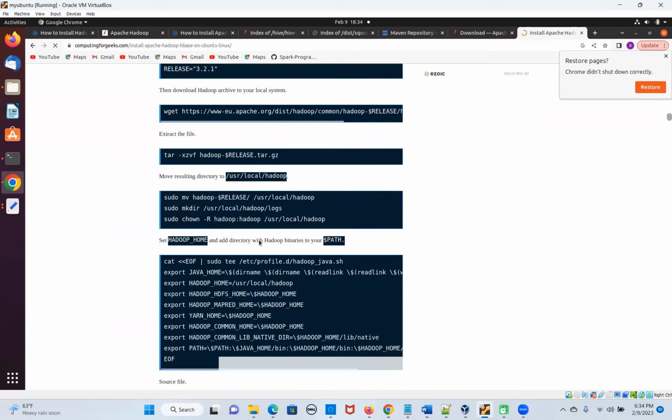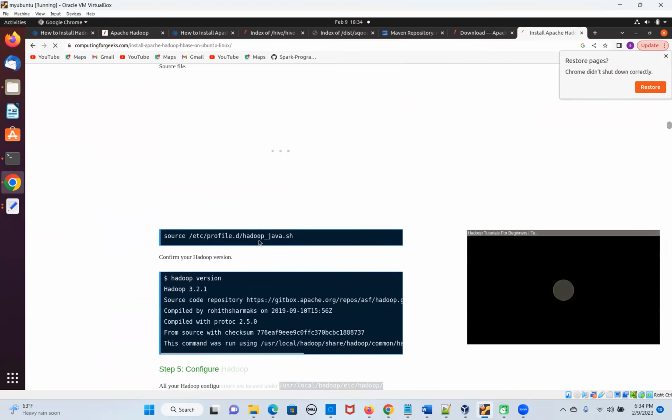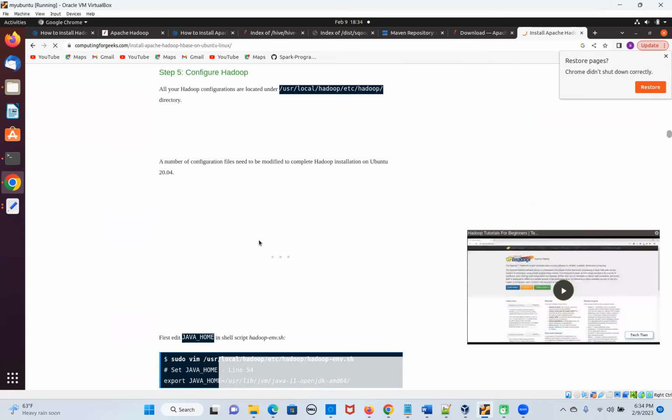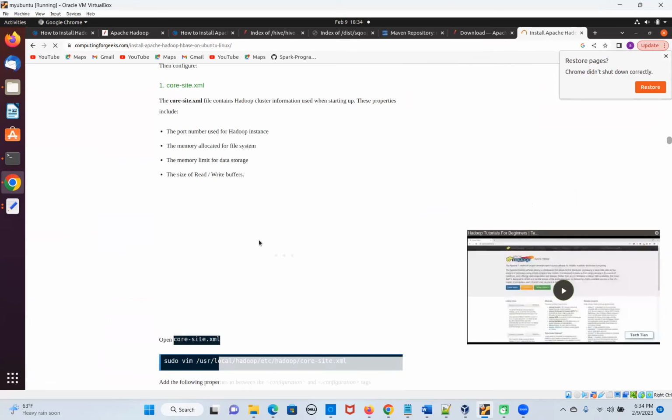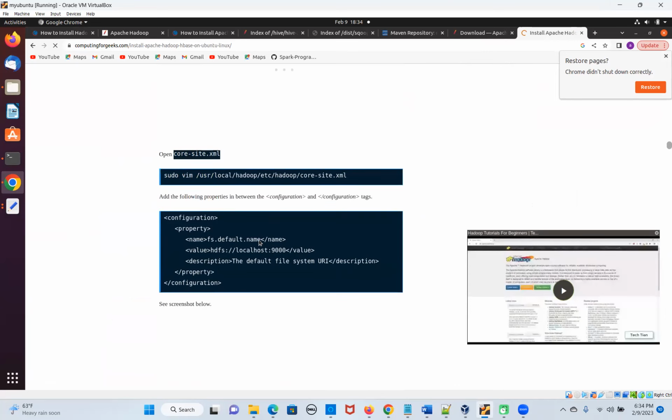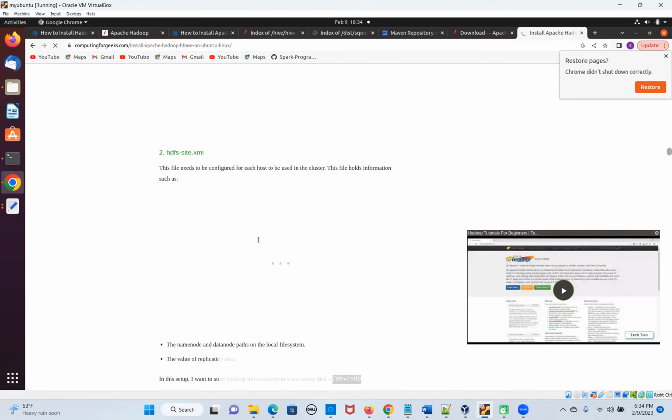This part you have to ignore because we already did it. So you have to start directly with HBase. Okay, HBase installation is starting.